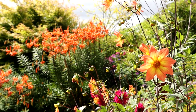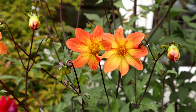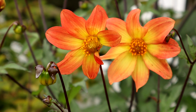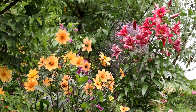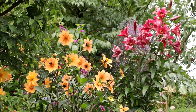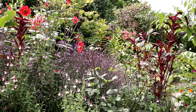Siobhan, you've got so many fantastic dahlias here, varieties that I haven't seen for sale anywhere. Where do you get them from? A good few of them came from when we did the course with Jimmy Blake, and we went down to Jimmy's garden, and he allowed us to collect some of the seeds from his dahlias, which are all the open variety dahlias, and they're absolutely lovely. I just collect them now every year in, say, August, September. I let one or two go to seed and then collect the seed and grow them, and each year you get something different. It's always a surprise.